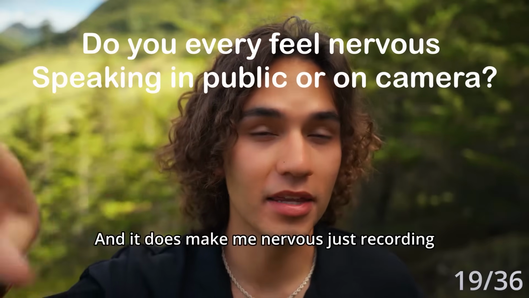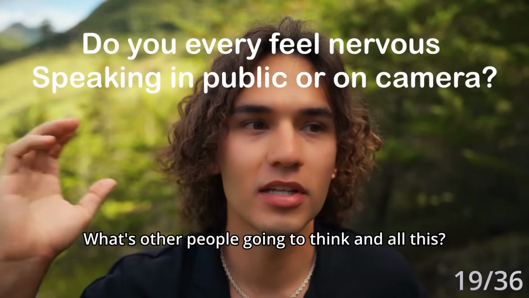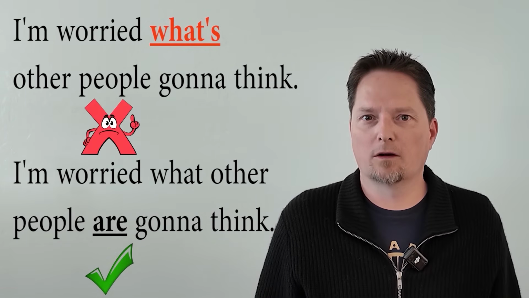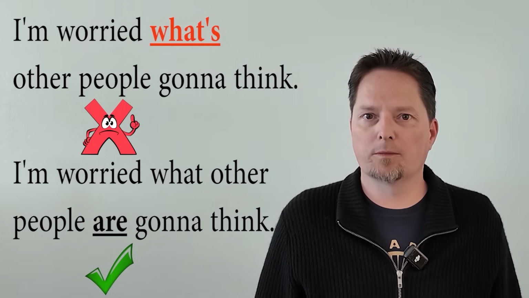This is also not correct. It's still very new to me, and it does make me nervous just recording because I'm afraid, oh, what's other people going to think and all this. I cannot say I'm worried what's other people going to think. First, I can't say what's other people. People is a plural. I have to say are. What are other people going to think?